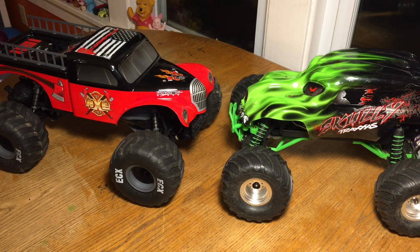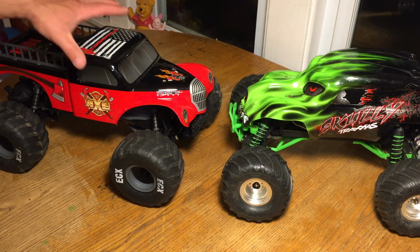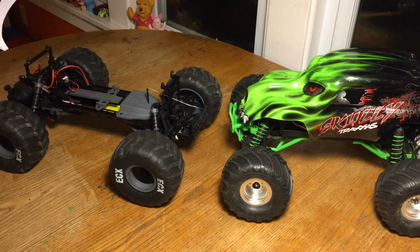I don't plan on putting a brushless system in either one of these. I think for these trucks, two-wheel drive, I personally feel for my preference that the 12-turn brush motors is perfect. I don't plan on changing either one of these out at all.